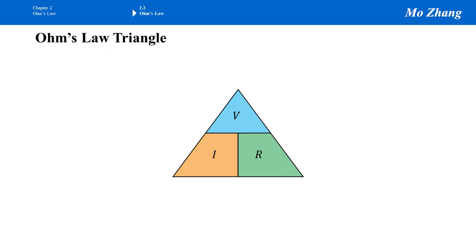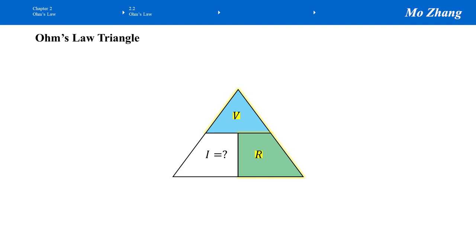It's called the Ohm's law triangle. As you can see, on the top of this triangle, the pyramid, is the voltage V. V must be on the top. The base of the triangle has current I and resistance R. So the way to use this triangle is, for example, if we don't know voltage V, then if you look at the base of the triangle, it's just I and R, right? I times R.